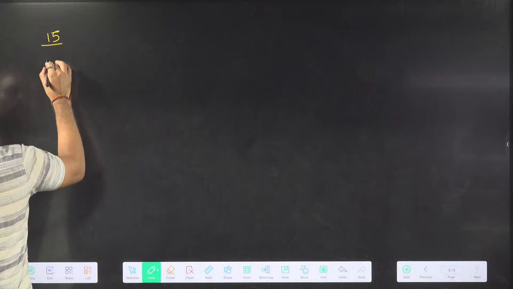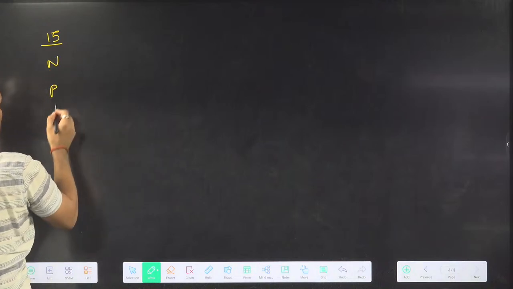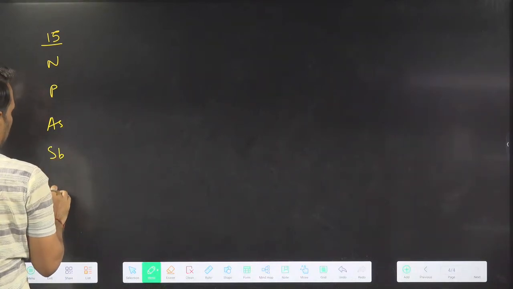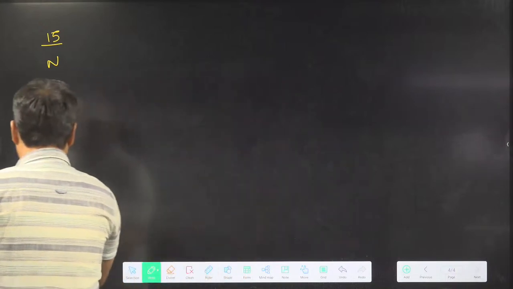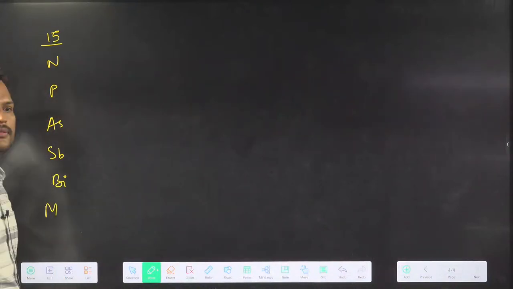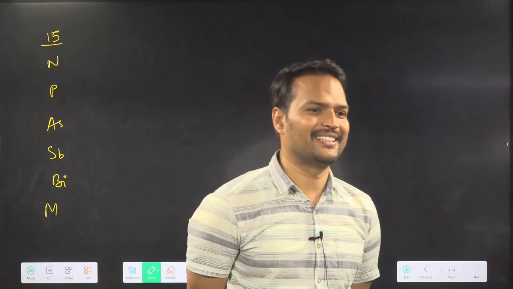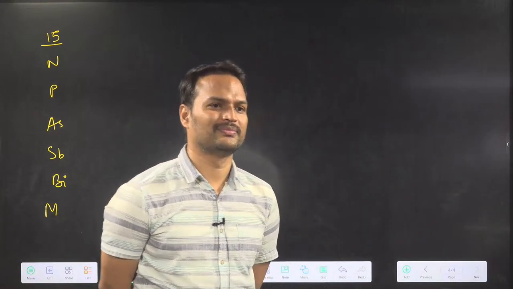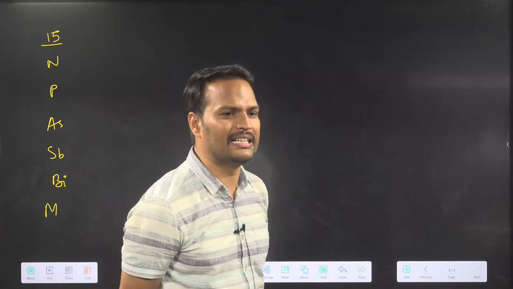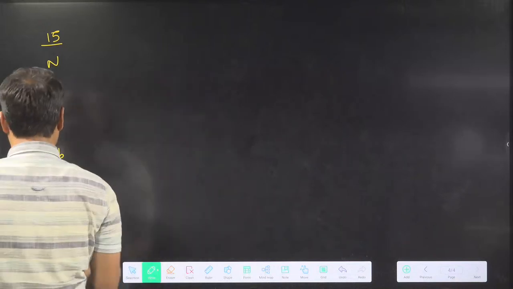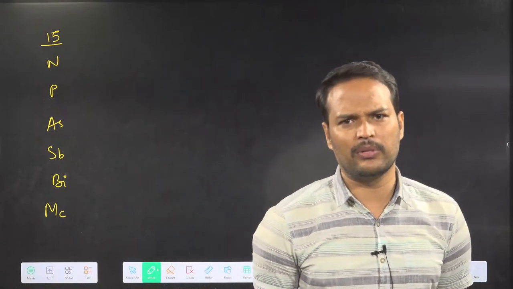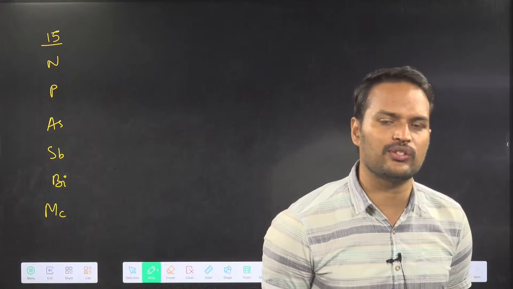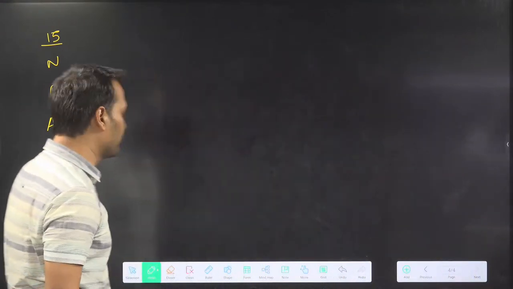ठीक है, so now we will go to the 15th group. Tell me quickly. N, P: nitrogen, phosphorus, arsenic, antimony, bismuth, and what is after that? Nihonium, flerovium, and starts from M. Okay. Pan sir also has very many shortcuts, interesting ones. So moscovium. So the last elements I am telling you again and again. The rest of the elements everyone remembers, but the newly named ones at the end, we have to give special care to them.